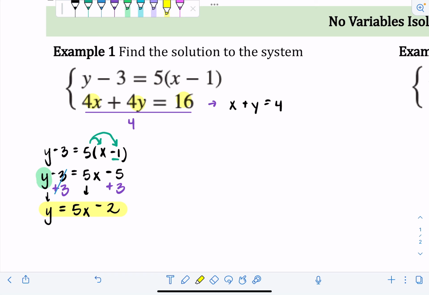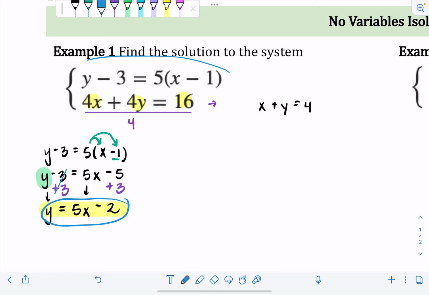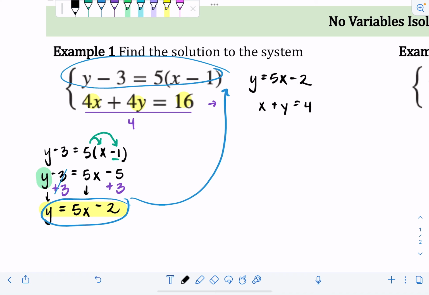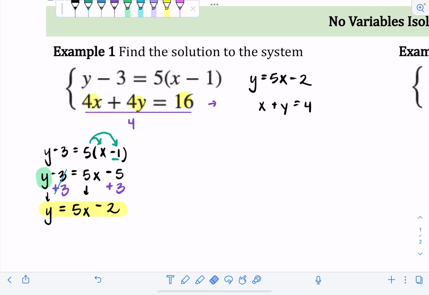So if it's helpful, you can rewrite. I'm just going to rewrite this system so far. This new equation down here started here, so it's just replacing it. So this is y equals 5x minus 2. And then from there, this is just my new system. So I really don't even have to worry about those more complicated problems that we started with. I can just use my new ones and focus on those.